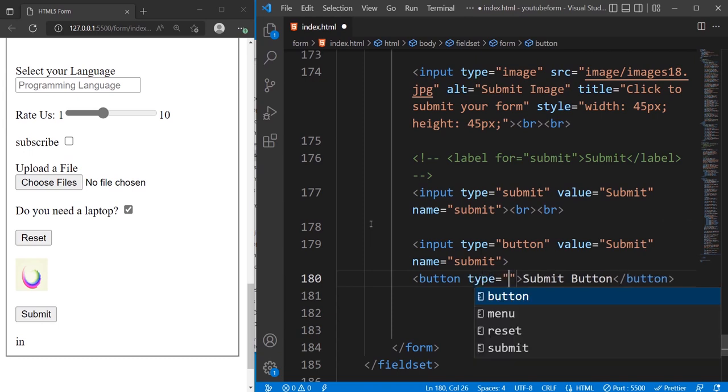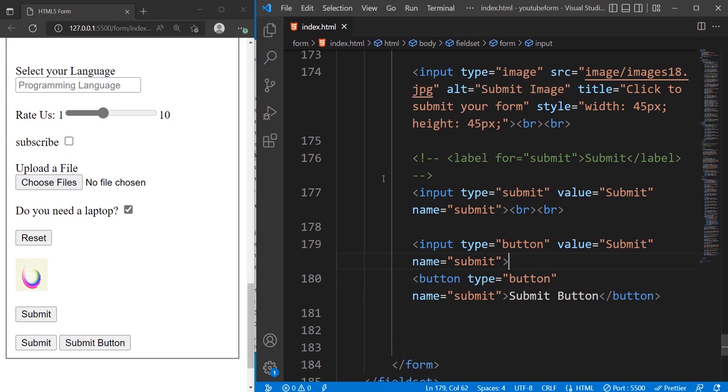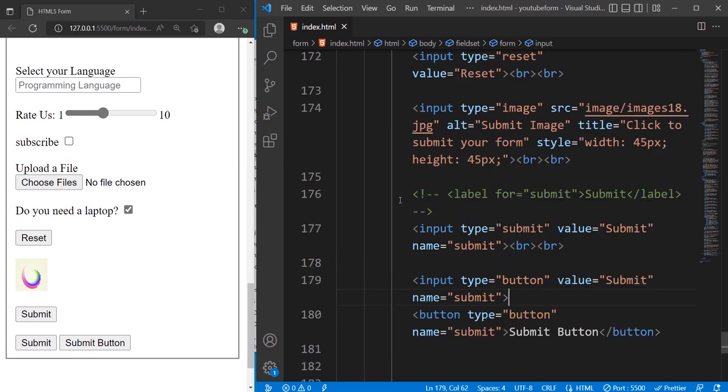Type is button. Name. The name is very important when it goes to the browser, even now, but much more then. I don't think there's anything I've written here that I didn't get. These two are just submit and submit button. I decided to leave them at the same level, because you can't use two of them in a form, you just take one. I don't think there's anything here I need to explain.